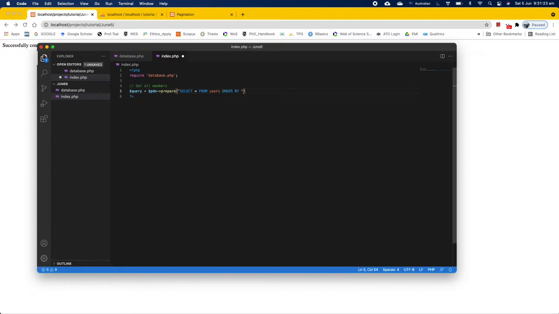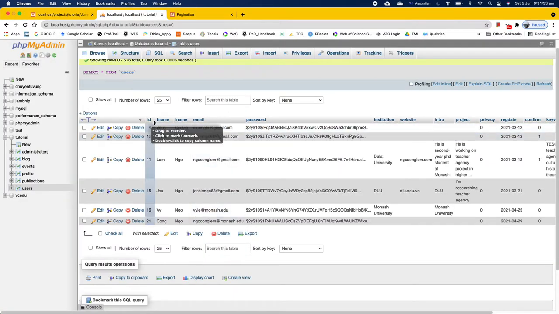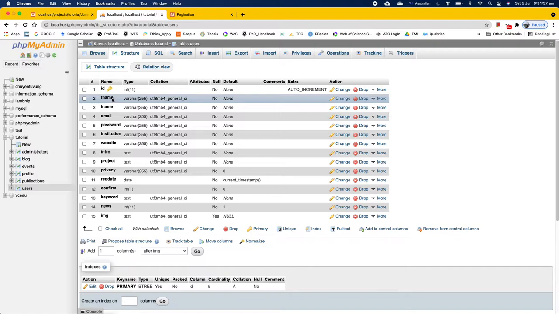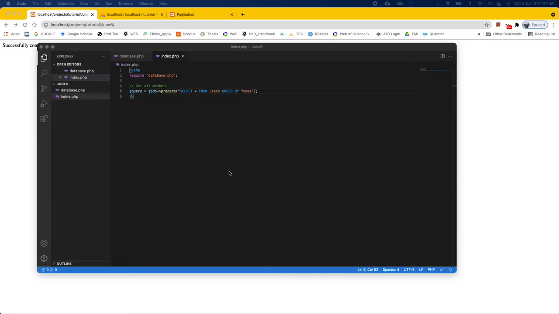We'll order by, or you can order in any way, but for me I'm just going to order by first name. If you look back at the database structure, we have a first name right here. We don't really need all the other columns, we just use first name in this case. So we'll order by first name.